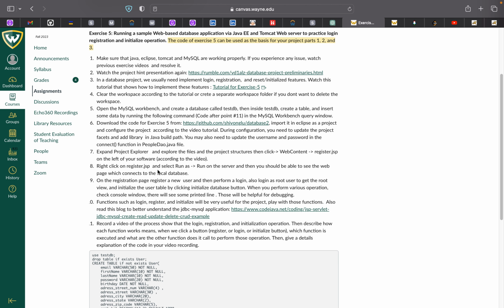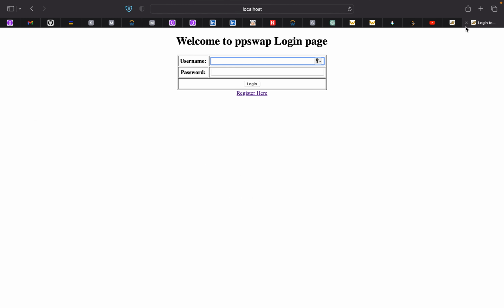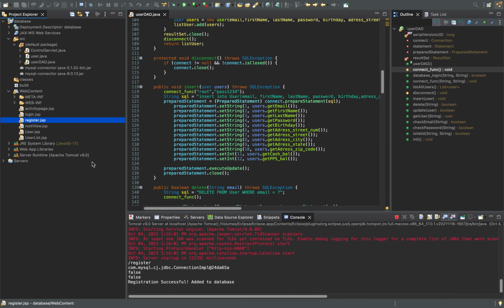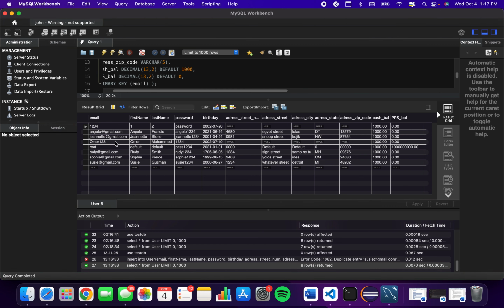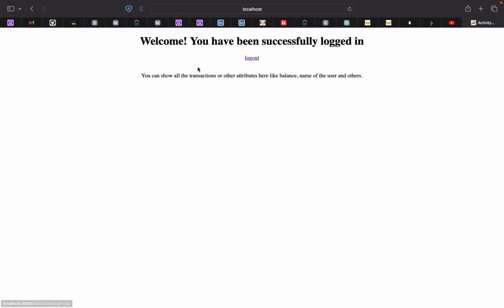Run as server. Okay, I did that on the register. Perform new user, perform login. Okay, I guess I'll explain how the register, login, all that stuff works. After I do that, I will type in my password. I'll exit out of that. My username would be capital OMER123. My password was 1234. I log in, and it'll say you have logged in successfully.